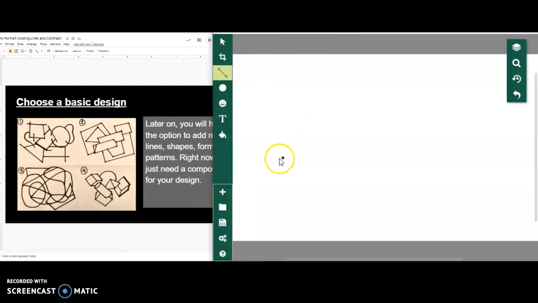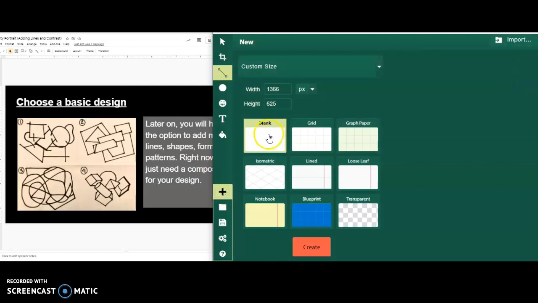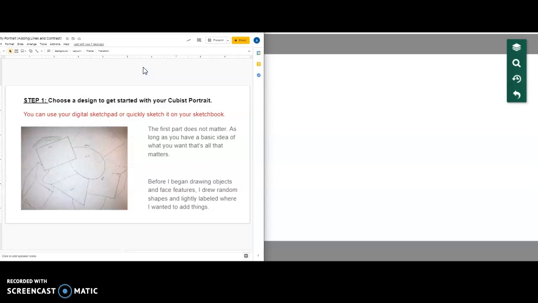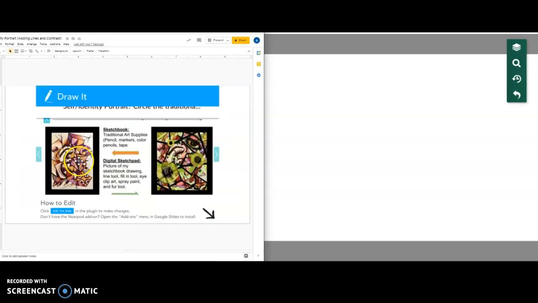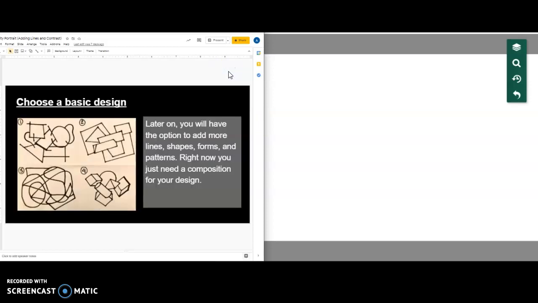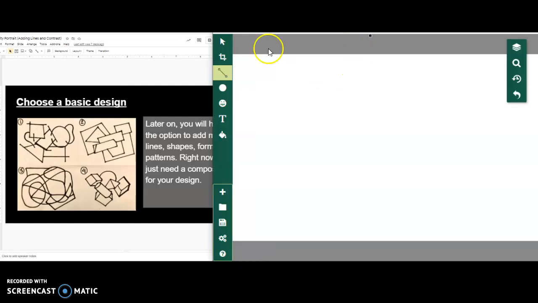So we're going to go ahead, open a new document, a blank document. And the first thing that you're going to do is, again, come up with a basic design. If you're doing this on a sheet of paper, just remember, since it is on paper and to avoid erasing so much, as soon as you have your shapes and your design, start labeling what you're going to add inside each of them. When you're doing this on the digital Sketchpad, you don't really have to label it because it actually takes longer. So we're going to go ahead and get started.